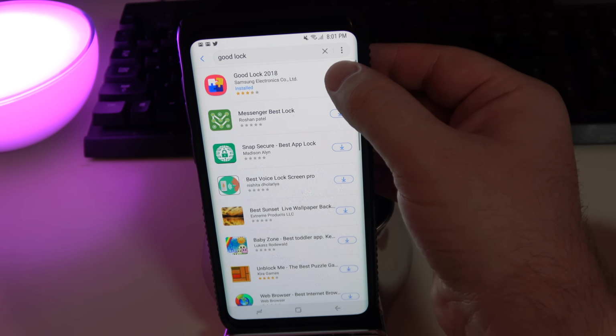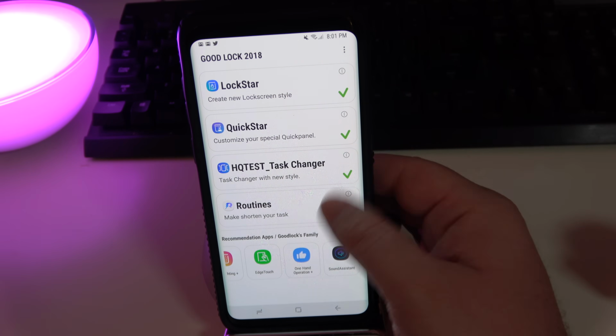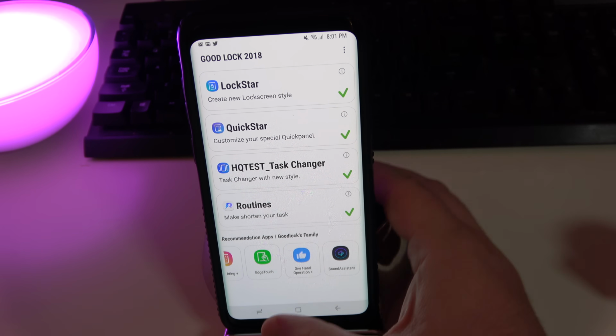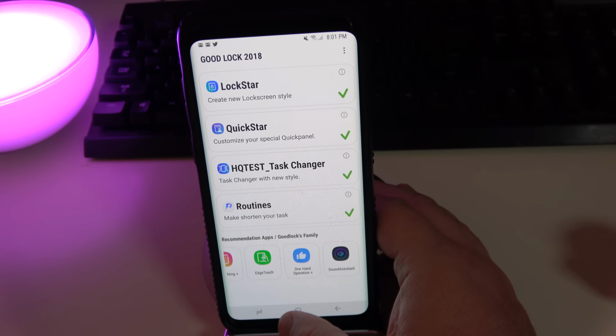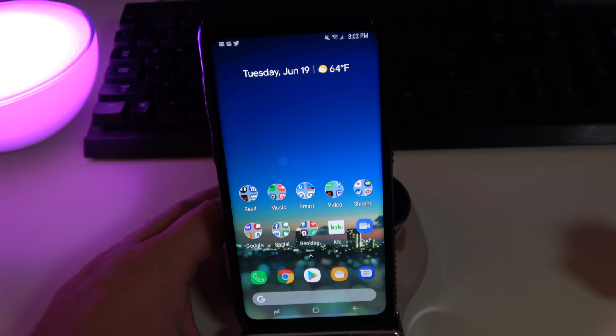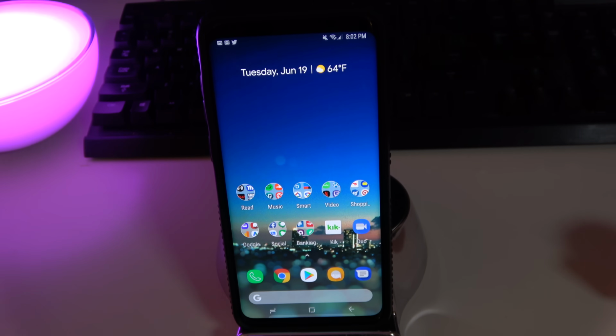Good Lock app here. It's free. All those apps I downloaded were free. And go in here and really customize your phone. It's a really nice thing. I actually like it a lot. I think it's a cool thing, and it's free, and it's really easy to use. And like I said, it works on S8, S8 Plus, Note 8, S9, and S9 Plus, and most likely when the new Note 9 comes out, I would assume it would work with that as well. And it's available right now.